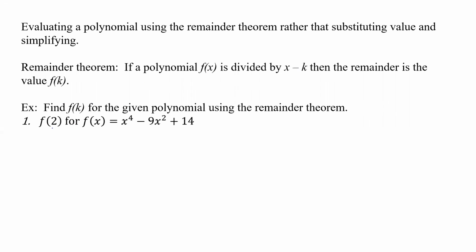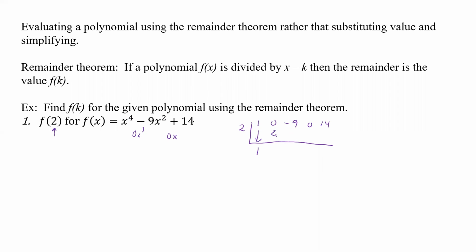All right, so we have 2. We're going to take 2 and divide into that polynomial synthetically. And now remember, we have to have all the powers. So there's going to be a 0x cubed, and there's going to be a 0x. So we have 4, 3, 2, 1, nothing. So that's a 1, and then a 0, a -9, a 0, and a 14. So now we just follow through.